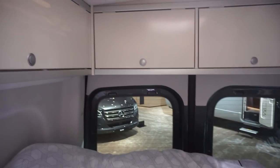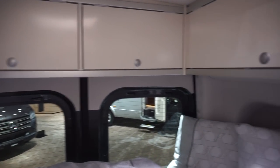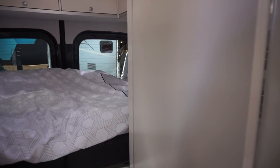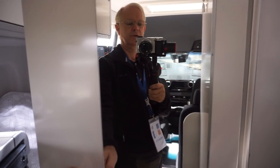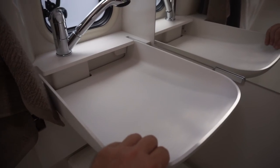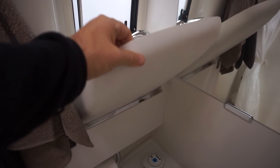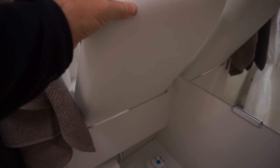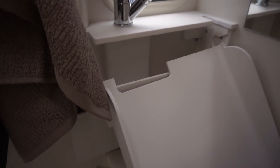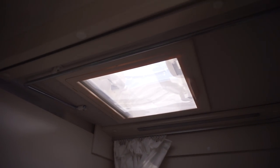One thing for anybody who wants to build a van is that Mercedes seems to have improved the shape of the Sprinter so it doesn't go up at an angle as it has done in previous versions — it still does go up at an angle, but not to such an extreme extent. And here we've got one of these sinks that goes up and down — so it's a sink now, but then you push it up like that and it goes up and down. This one seems to be broken, but I'm sure they do have them in working condition.